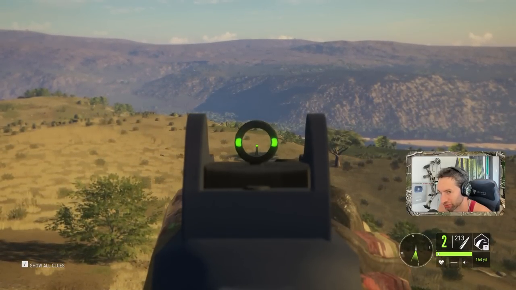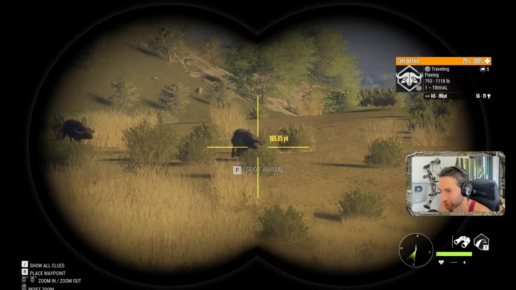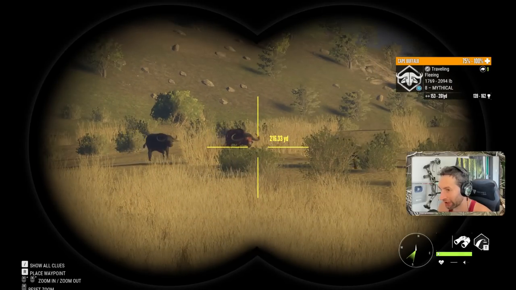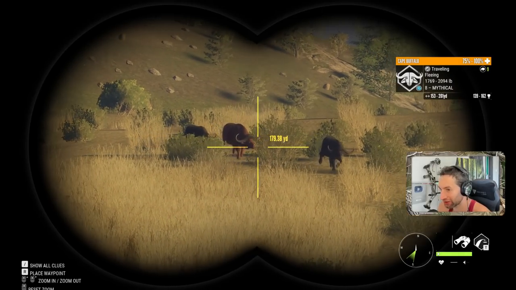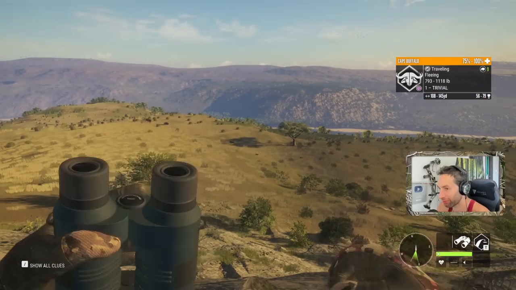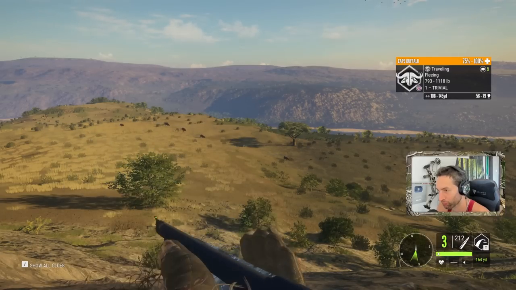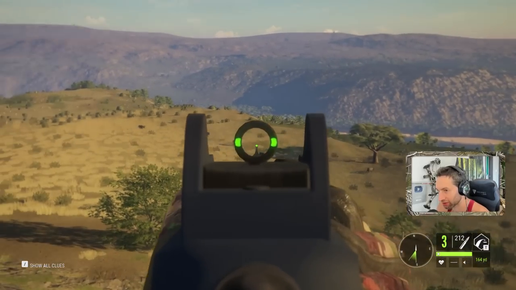And what a shot indeed. We just absolutely dropped that thing. Oh my god, there's a giant brown mythical cape coming right towards us, you guys. Holy, he's gonna come past 120 yards out from us. We're gonna reload, get ready, and line up for a shot.